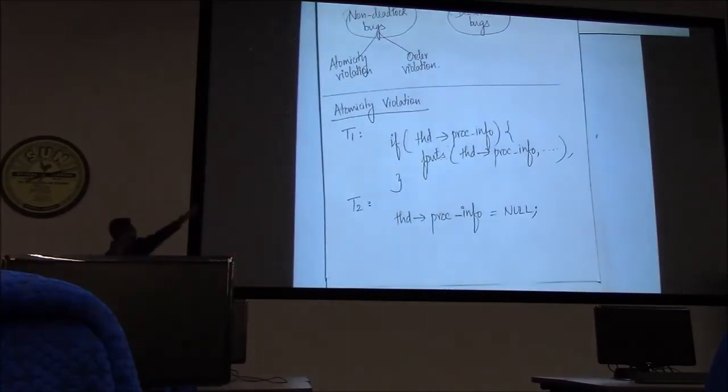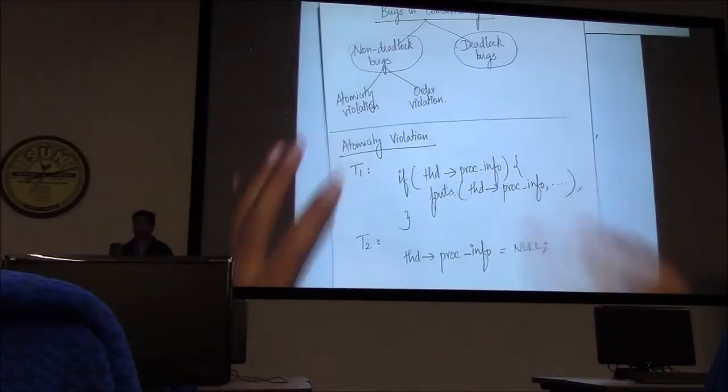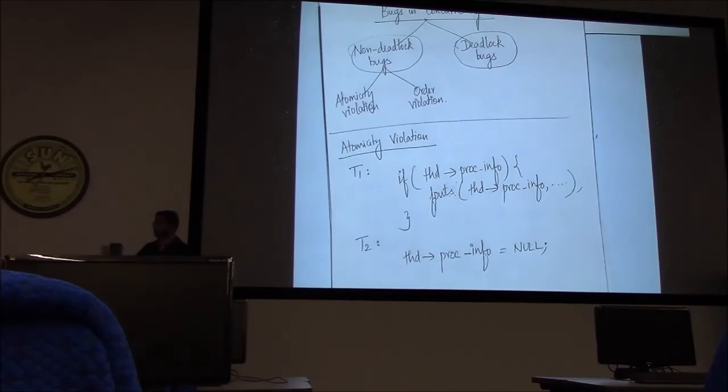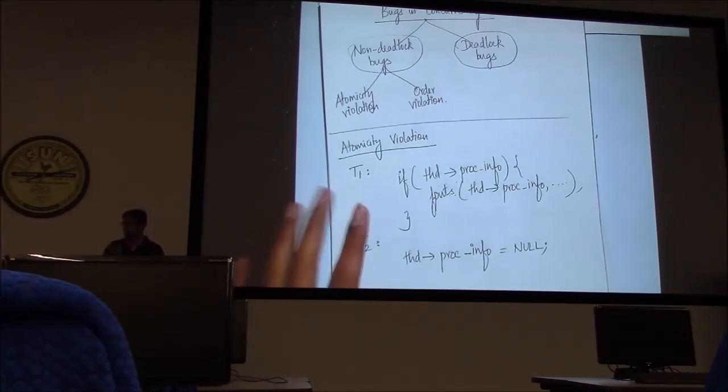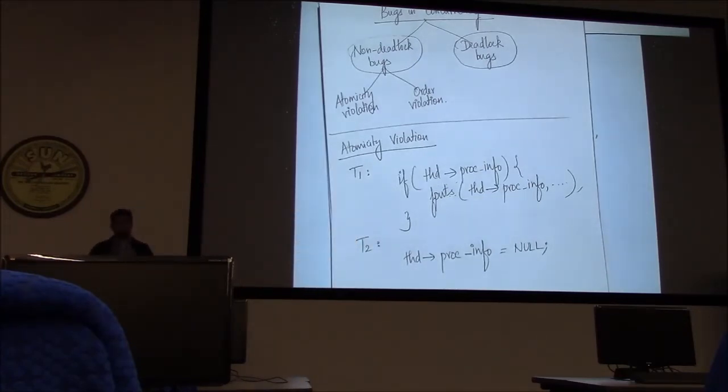The non-deadlock bugs that we are seeing here are actually from research done by a professor called Shan Lu, who was at UW-Madison. She took multiple real-world code bases like MySQL, Firefox, and others, and found out with her research group the real concurrent bugs that are there in real-world code bases. And this type of bug was found so frequently.